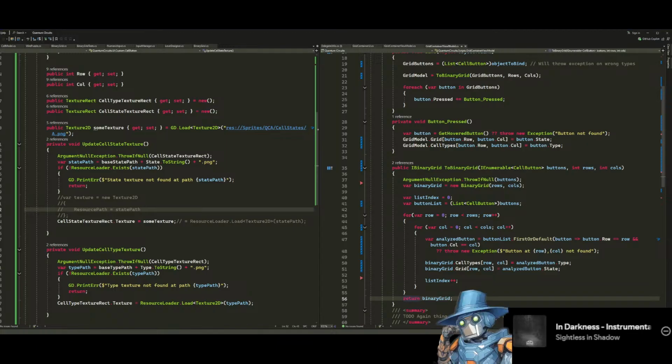Google time. Godot. Change texture. You need to lock the image for editing. Why?